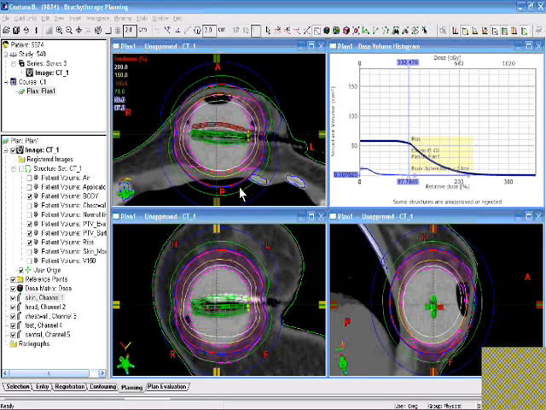Now, there is another issue, and that is that if you are nervous about the dose to the chest wall here, you can include that as part of the optimization. What will happen almost universally, though, is that the dose to the skin will get higher. And that's a question for the physician to address. We know, though, that the skin is exquisitely sensitive to dose. We don't know so much about the chest wall.